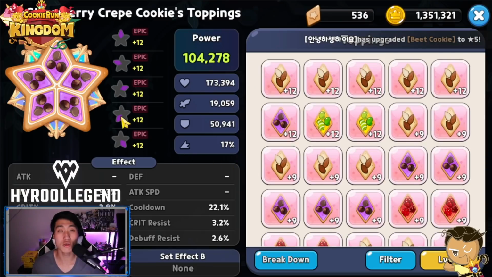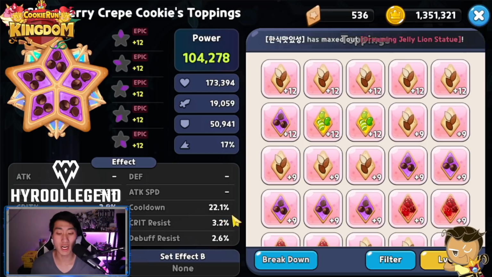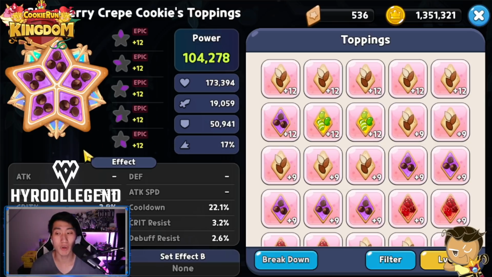And also, if you guys do want to build Strawberry Crepe, then I do highly suggest that you go with a 5 Swift Chocolate build. You want to have a ton of cooldown, but this is going to be based off of level 12 maxed out Jelly Watch, but you want to have at least 17.3% to get that 22.3% cooldown, and then the rest you want to focus on the damage resist. Mine is a little weak right now because I did take out a lot to put into other cookies, but that is normally how you want to be using Strawberry Crepe.